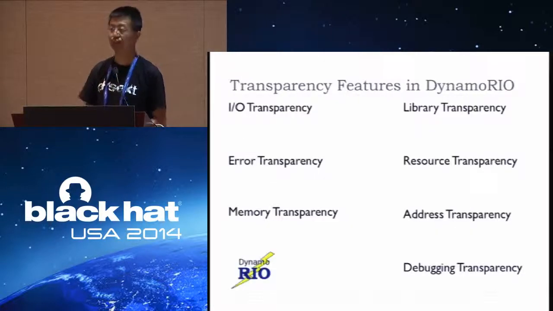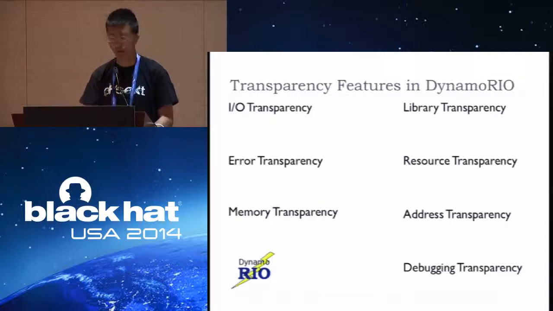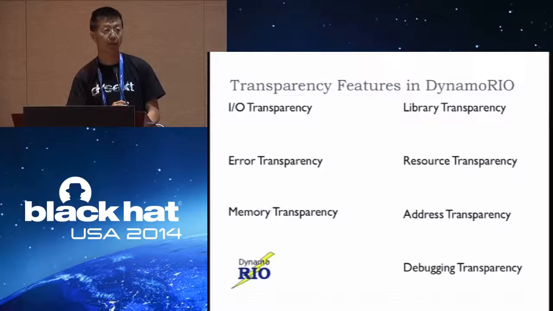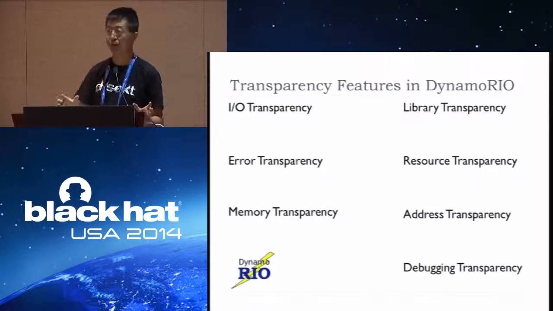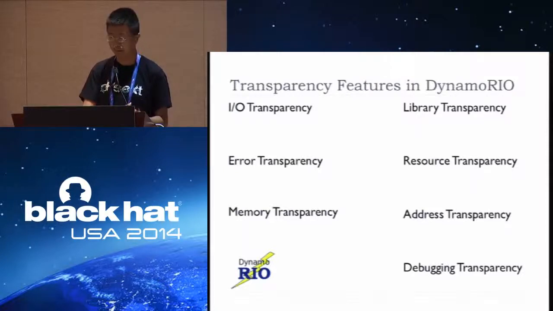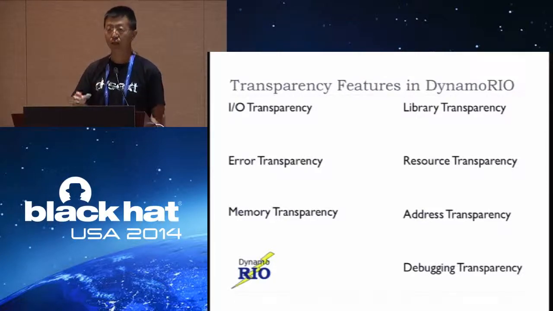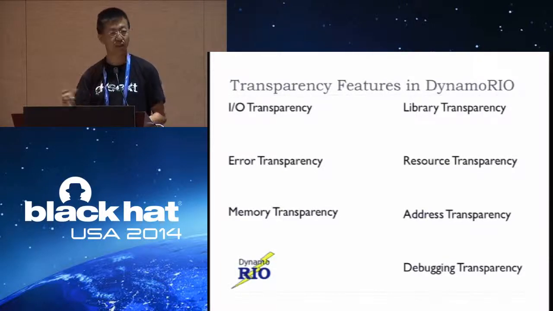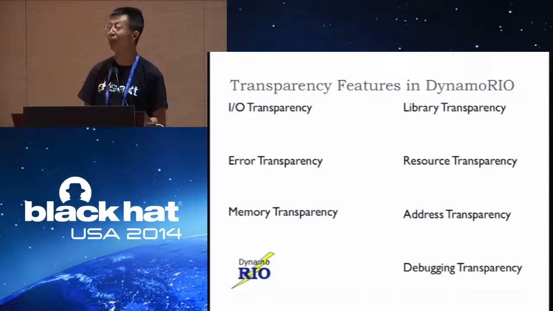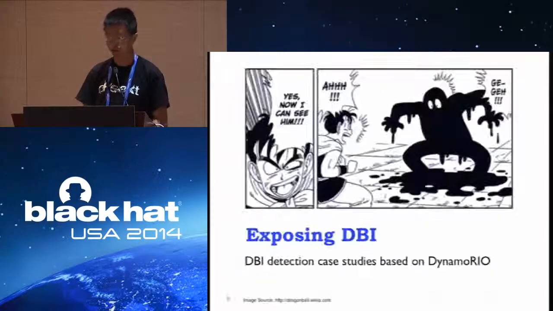In addition to this, there's actually a long list of efforts they show, and there are different types of transparency. They want to make sure the regular program will not be able to tell you're running under DynamoRIO or an instrumentation platform. The developers even wrote a paper about this. Okay. Now, this is basically the background about transparency. And you can imagine the goal of this DBI tool is to try to be invisible, like the invisible man. And our fun job, the fun part of this talk, is actually to try to expose them.